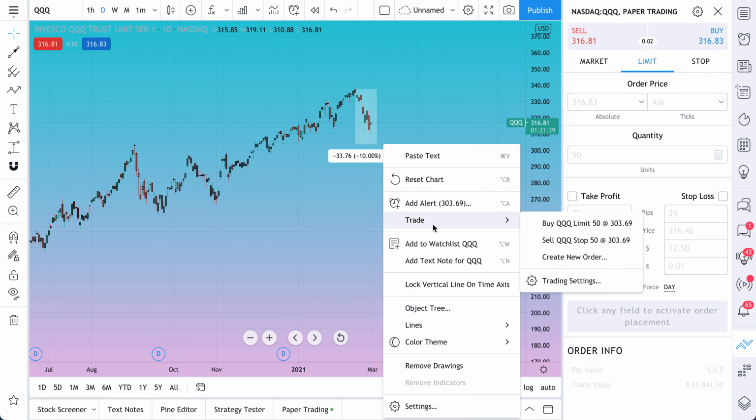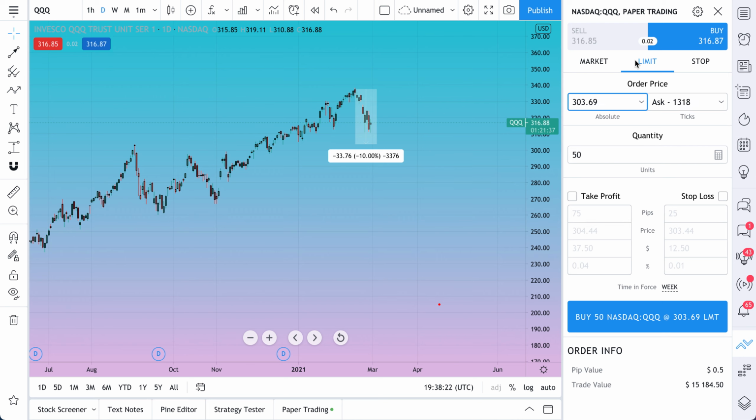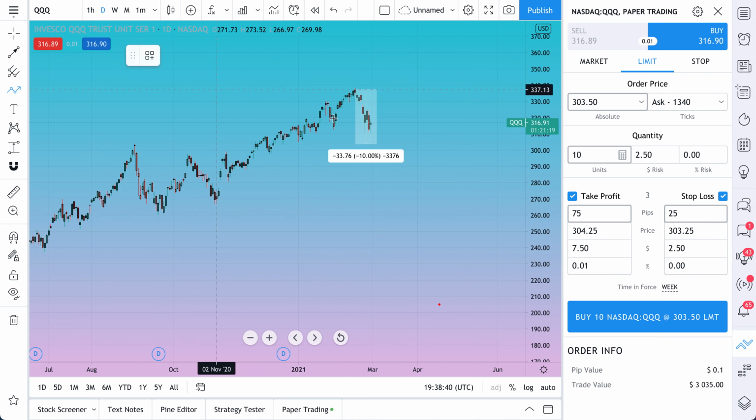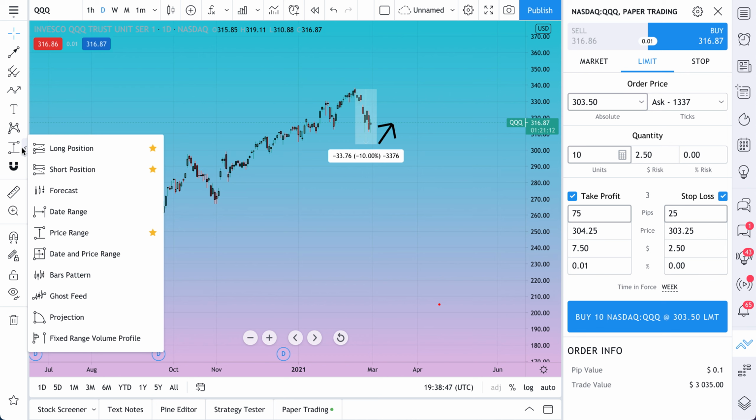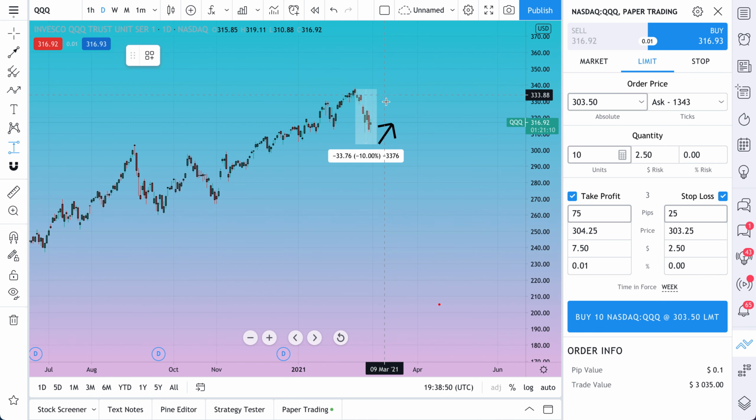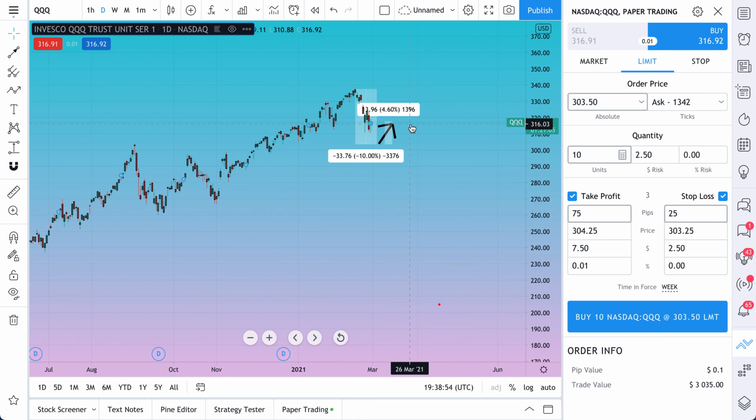Right click, trade, let's do buy, and we can set the trade up just like this. So limit, as we learned, absolutely want to do. We'll go to a round number to make this easy. Let's do 10. Let's also set our take profit and our stop loss. So we just check these boxes. And in this case, we're going to buy at the 10% correction. Our plan is to try to get a retrace, or almost a dead cat bounce of sorts, of about, let's say, what would make sense from here? How about 4.5%? That takes us to right there.